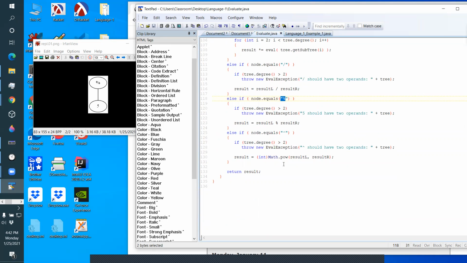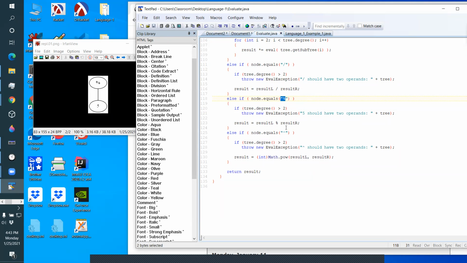Now, what's my mistake? The expression result equals result left modulus result right. You don't have the option for if it's just one. So how do I fix this? Make another throw exception? No, think better.